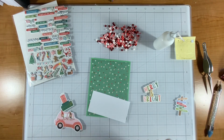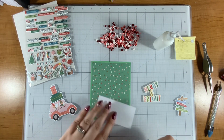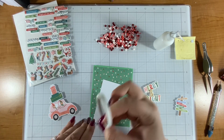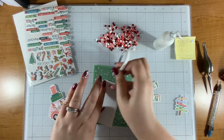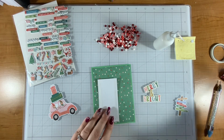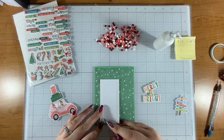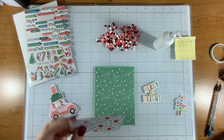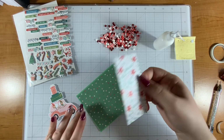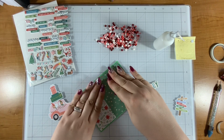For this card, I wanted to kind of showcase the elves that are in the car. They're so cute. And I've decided that I was going to make an outside scene, and anytime I do that with pattern paper, I just kind of give myself the liberty to make the background with whatever patterned paper that I want. It does not have to be a traditional background with a blue sky or a snowbank or a road. This is white paper, and yes, it's full of flowers, but this is going to be the ground. And with a Christmas card, a white ground isn't too far-fetched.